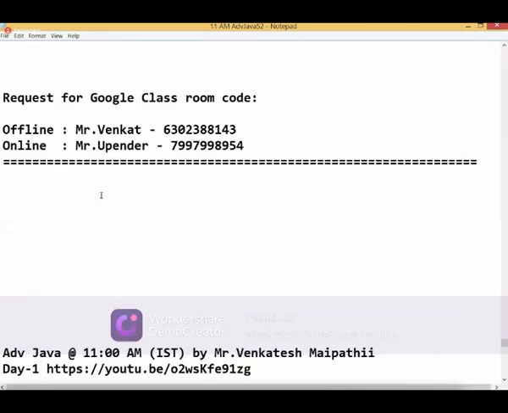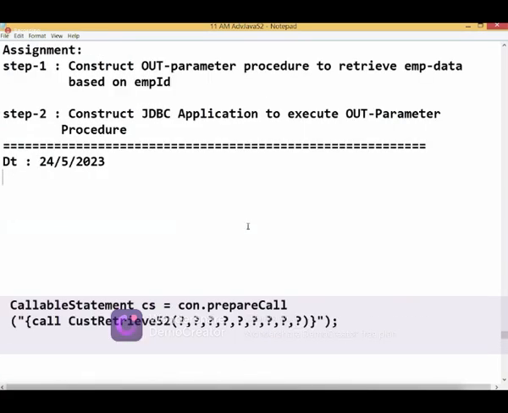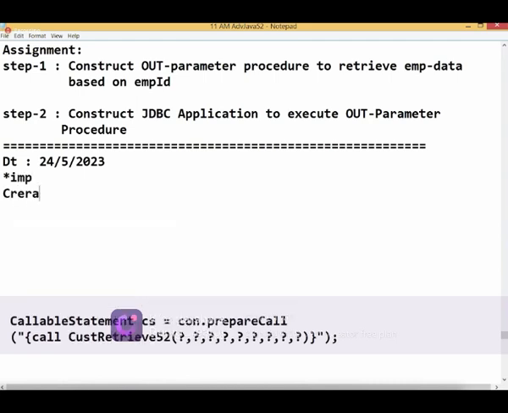Today's class, today we are working on functions. Make it star mark IMP. Creating and executing functions.